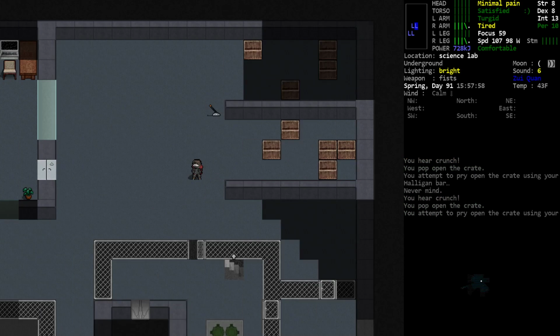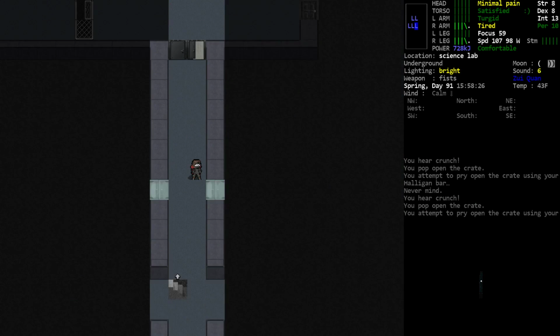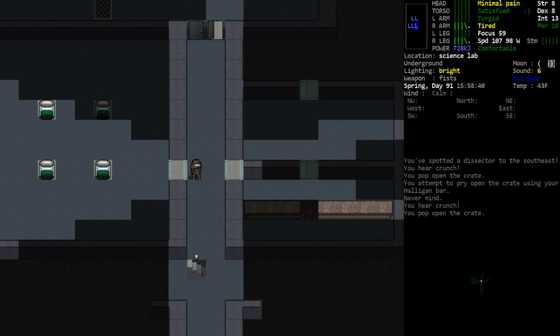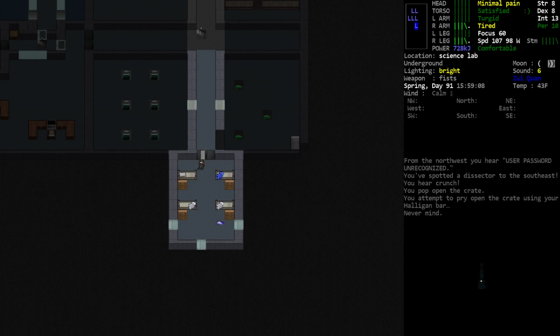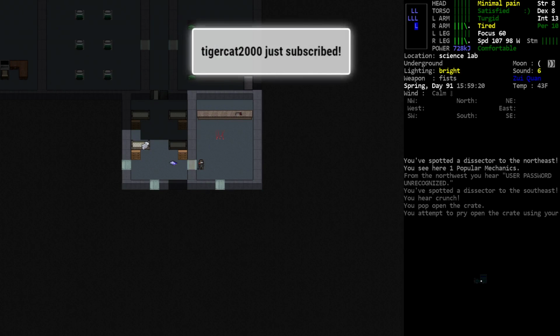No way north, no way east. Still no stair down. Three by 3 grid again.